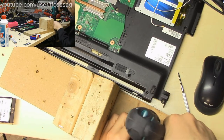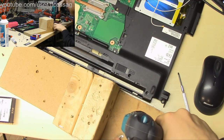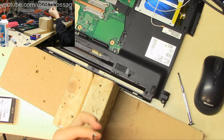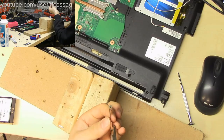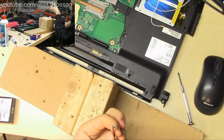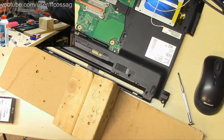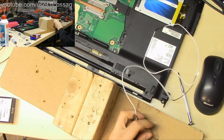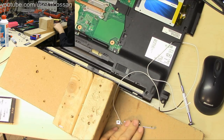This feels a bit wrong. Probably want to do high speed for this. It's impossible to keep this thing. That is incredibly ugly, but it works. The whole thing is just bent and horrid now, but that doesn't matter. It's such a light thing, it doesn't need to be very thoroughly mounted, so we'll just do the same thing to the other one.